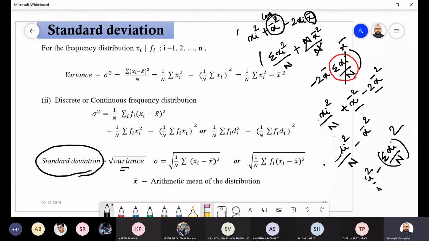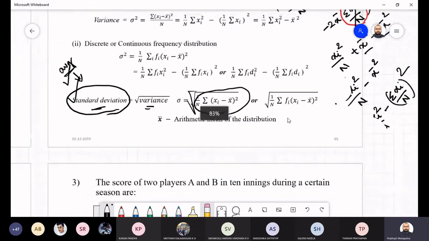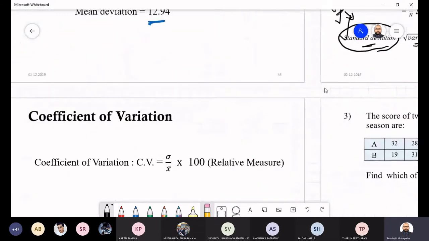If you are taking the square root of variance, then you are going to get the standard deviation. Same thing: what is the formula of the variance? Then you are just taking the square root of that. Nothing else. In our day-to-day life, we used to call two things: one is the average, another is the standard deviation, because average alone cannot represent your data perfectly. Then you need the standard deviation. So average and standard deviation we call all the time whenever we are using data.